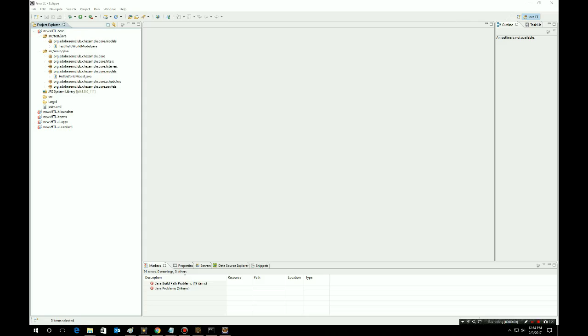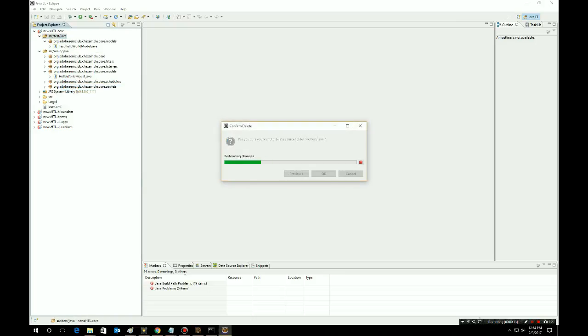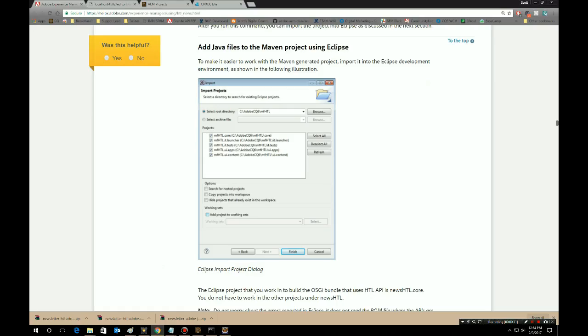So once we've imported it in, we can see the project now successfully displayed in the Project Explorer. First off, we want to delete the test package. We're not working in this, and by deleting it, we can just make sure that we're not placing our code into the wrong places. So here's where we want to place our code, in the org.adobe.aem.club.ch.example.core.models package. So we switch back to the article.